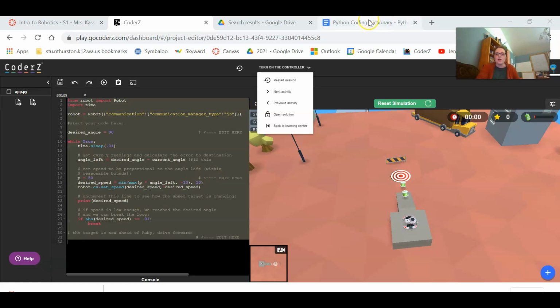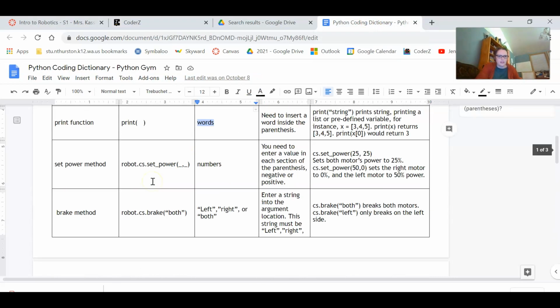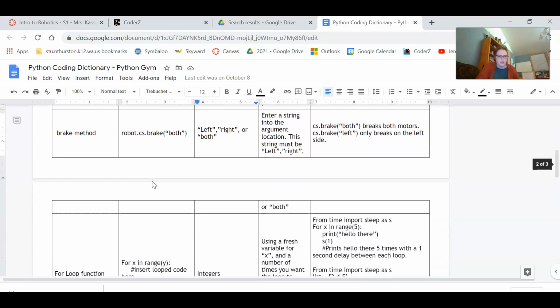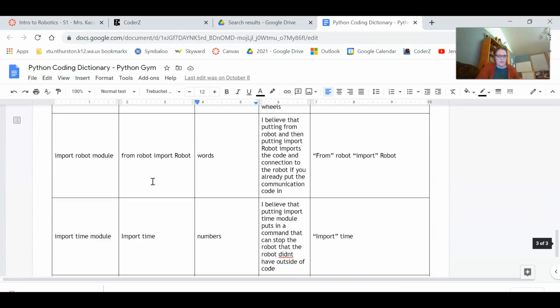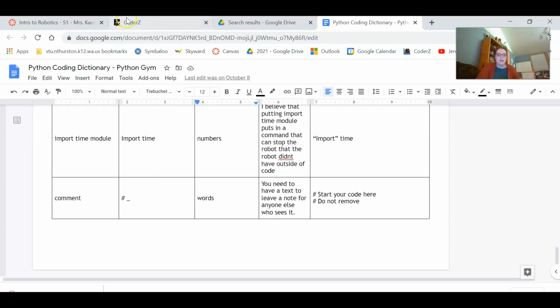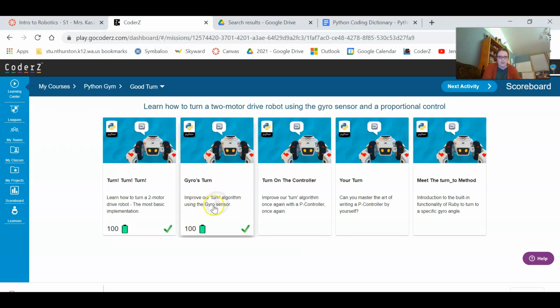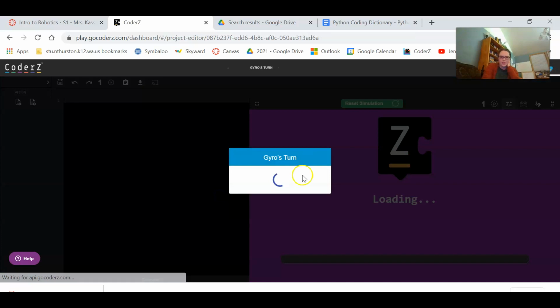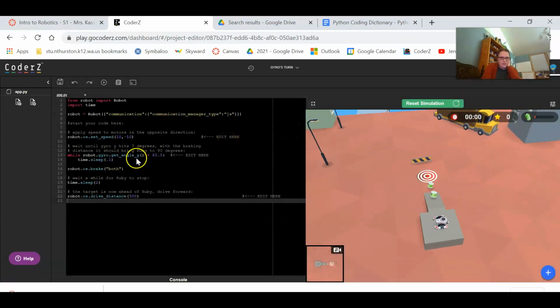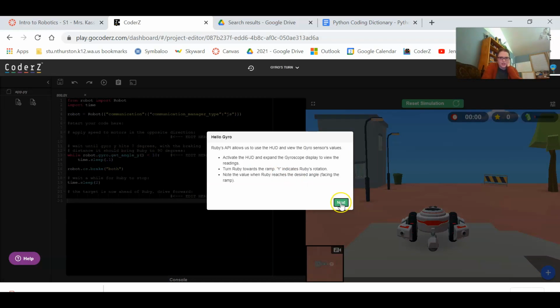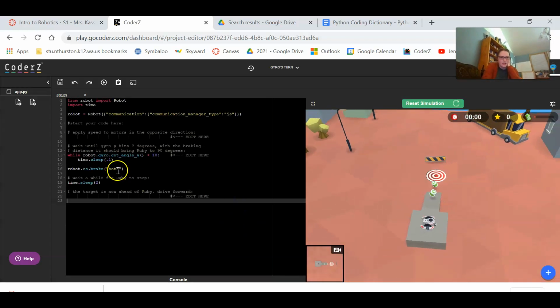So, okay, before I get crazy and go back to another lesson, I want to see if in our collected knowledge we've added any of the gyro information. We haven't yet. Okay, so we need to revisit this. This is a useful document, guys, so you did a good job making it. So I actually need to go back to the Learning Center, I think. So this one, oh, is this where I am right now? No, I'm on turn on the controller. So yeah, I didn't pay attention in the code here. All right, here it is. I got it. Here it is.